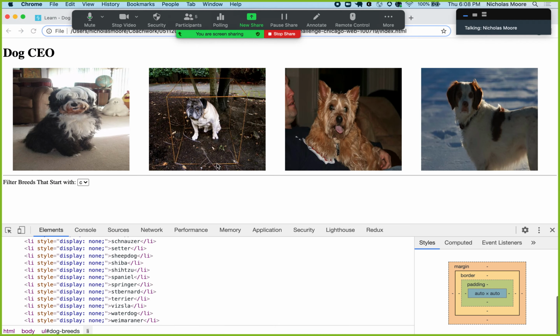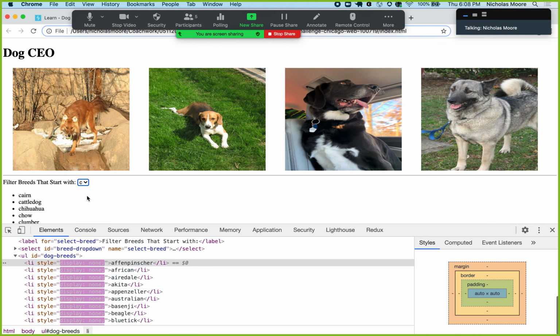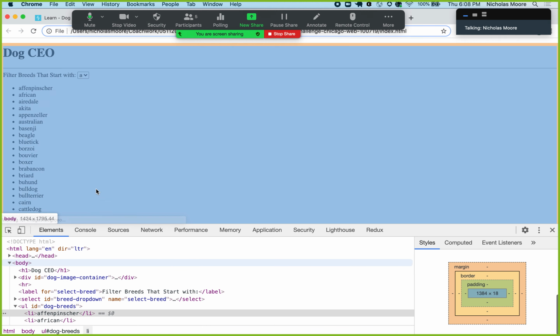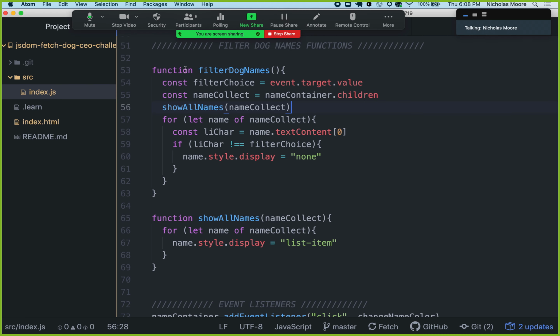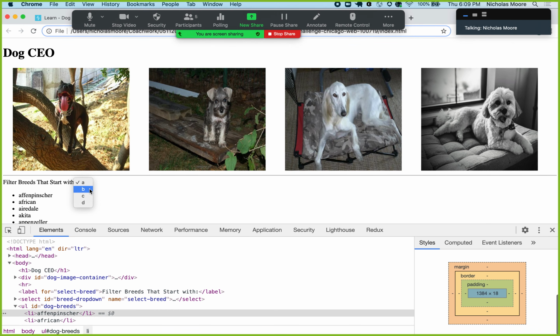So let's see how that works. Let's look at what happens here. So if I filter, okay, these are none. And all these down here should be list item. You'll notice that it just changed these, right? Because the first thing that happens is it runs this, it iterates through every single list item and sets every display to list item, which shows them. And then it goes through and it sets the ones that is not that thing to none. And then if I switch again, it basically brings them all back to the page and filters again.